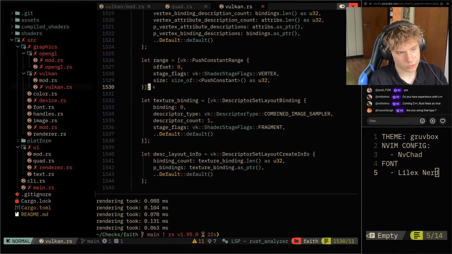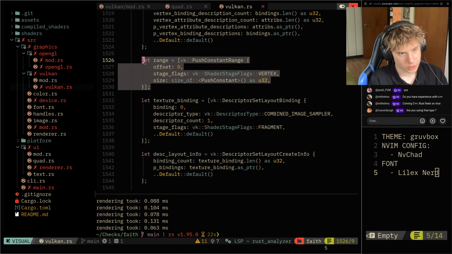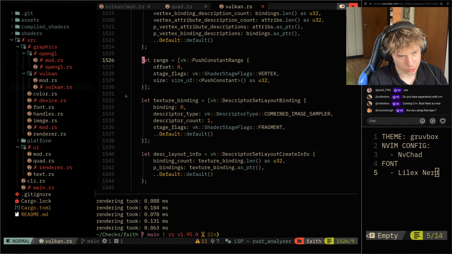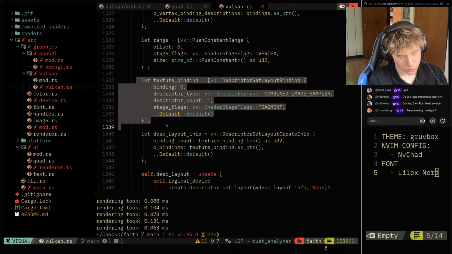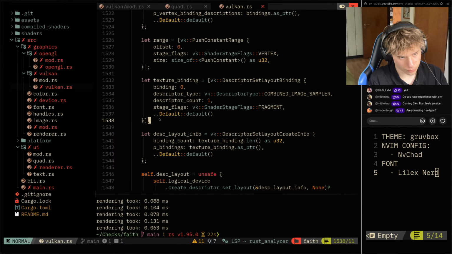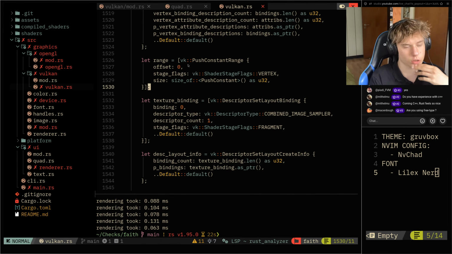But then there's this issue where there's a separation between push constants, which are essentially uniforms, and texture binding, which is also a uniform. So there's some kind of issue. So okay, what we should probably do.